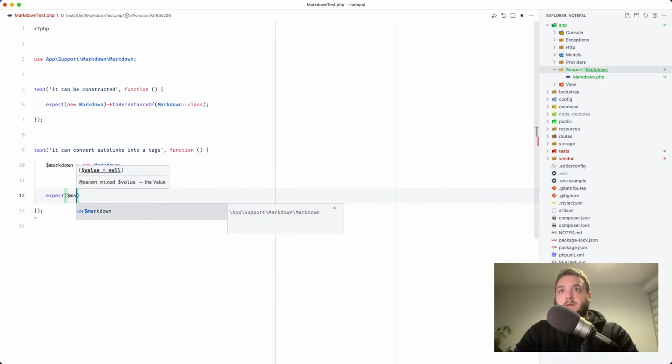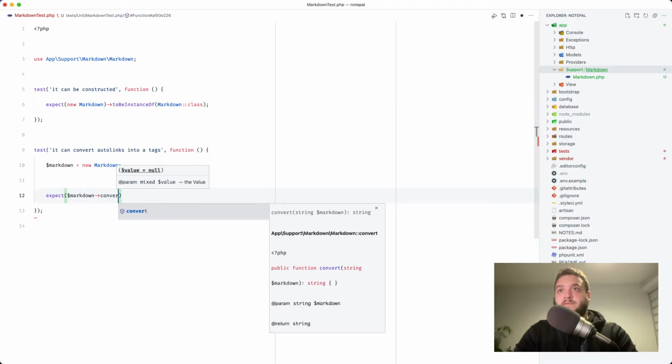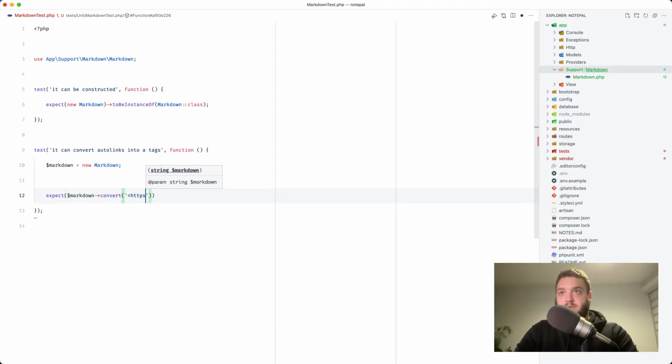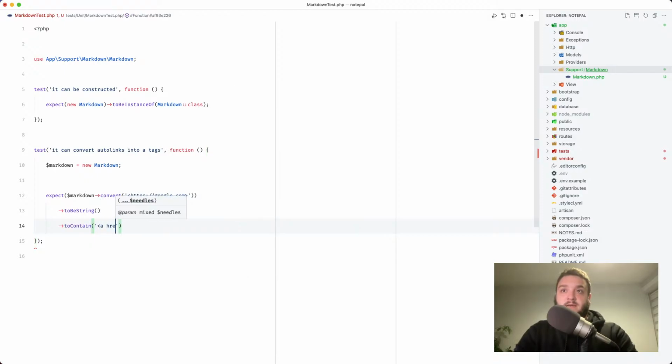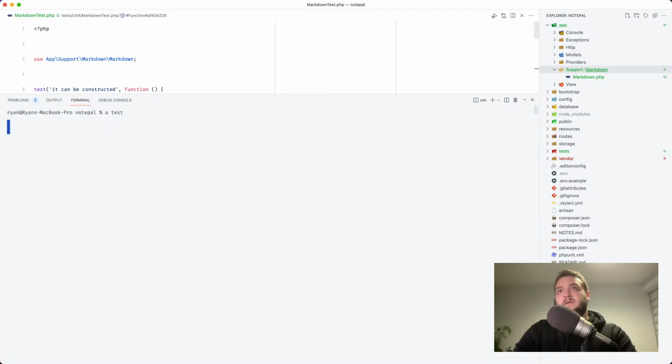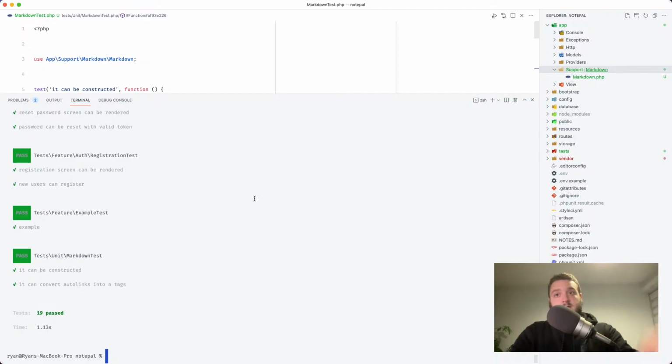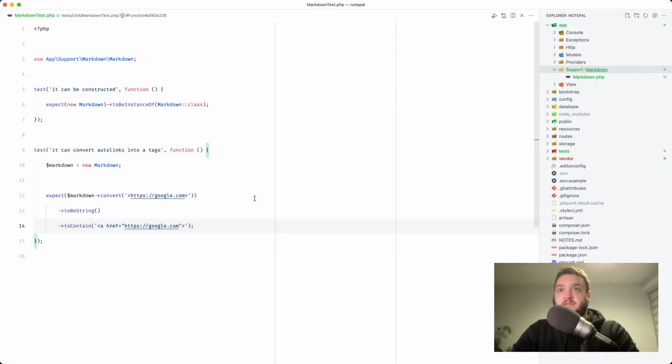And we would expect Markdown convert https://google.com to be a string and to contain a href equals, it will have something like that. Let's see if this passes. And it does. Perfect. First test written. And this is just to make sure that auto links work, which is pretty cool.